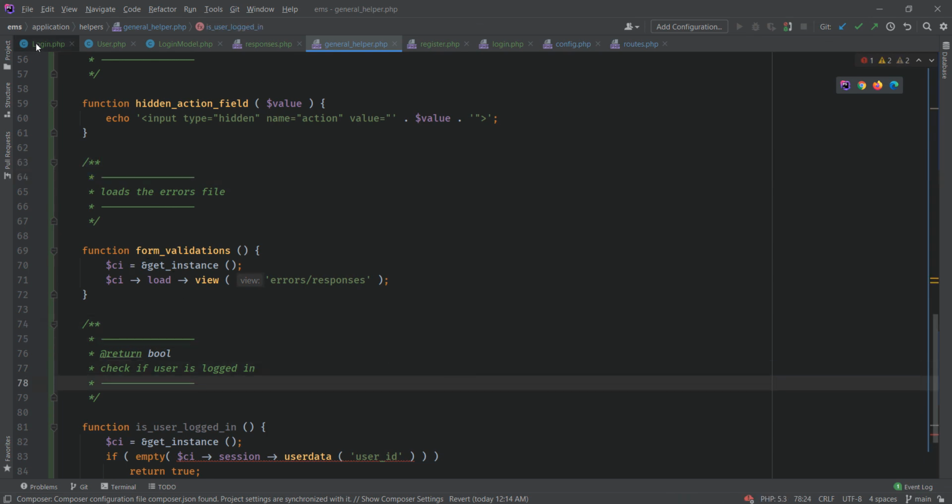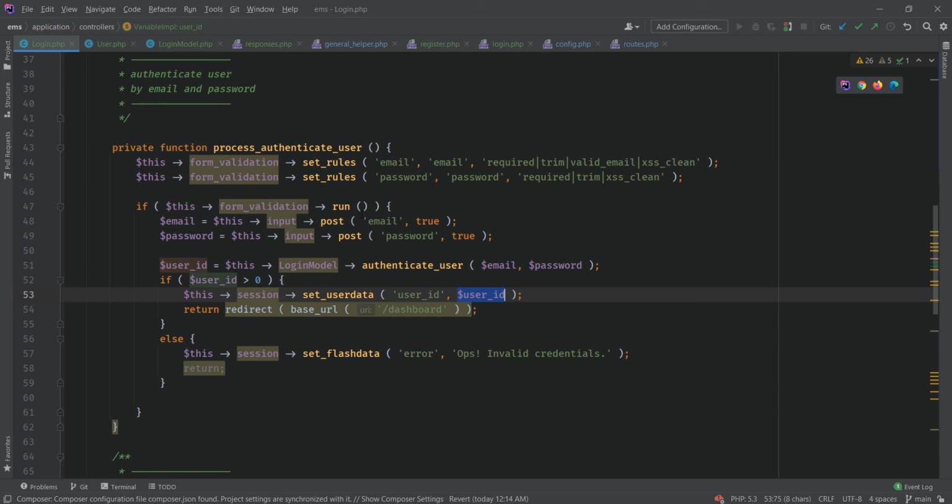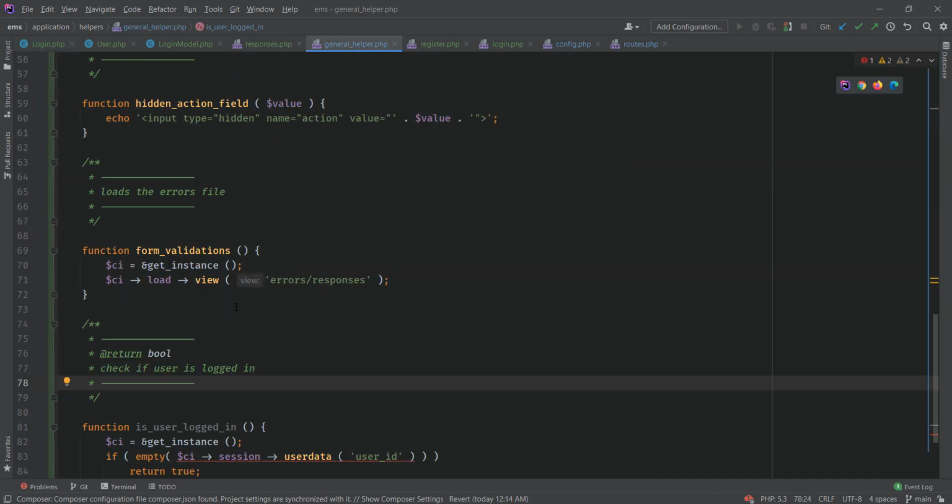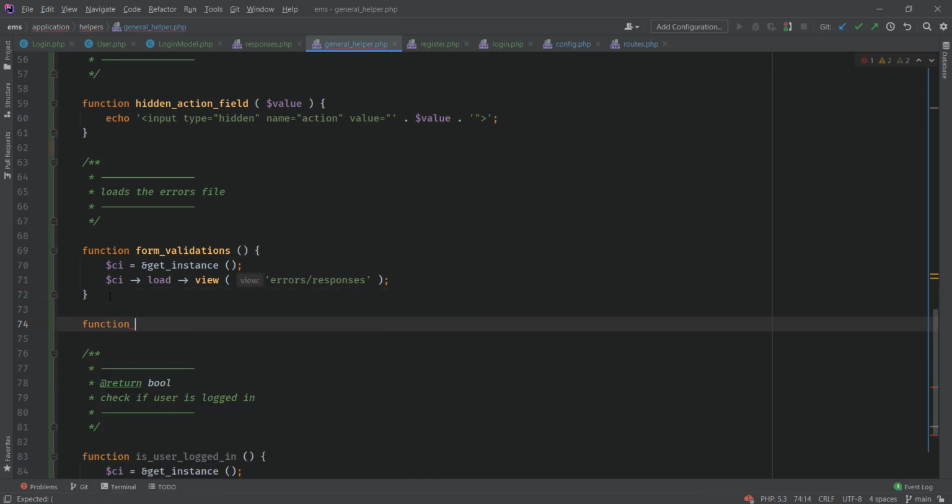One more thing, I need to encrypt the user ID so it's not easily crackable. So let's go ahead and create a new helper function and name it encrypt_string, and it will accept the string.